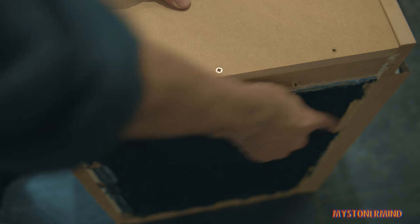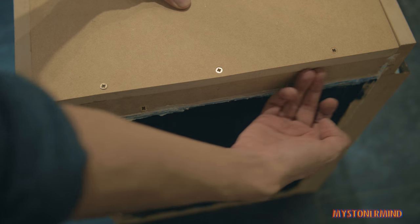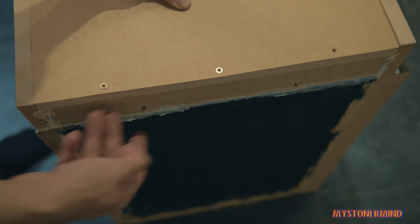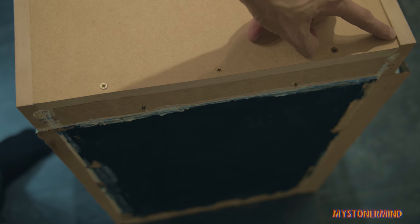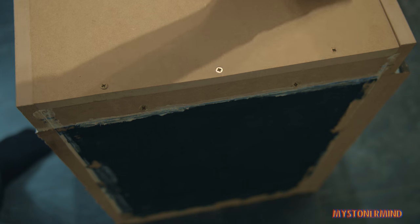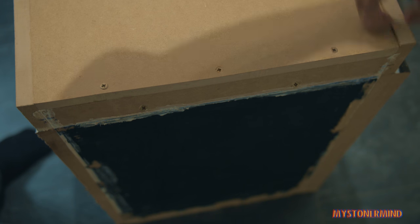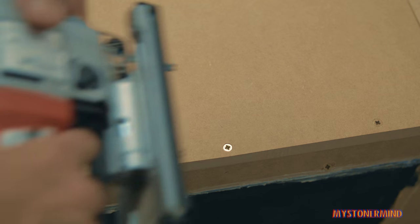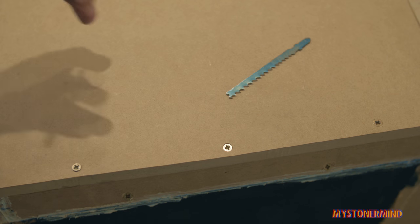Now that these three sides have been done, I'm going to do this. Under here, there's a bit of a lip. So I'm going to try to take that off. And then next, I'm going to do this edge right there. See that? That goes down about 6 inches or so. So I'm going to take that off as well. And I think that should be about it for the jigsaw. Going to change the blade back to this one.